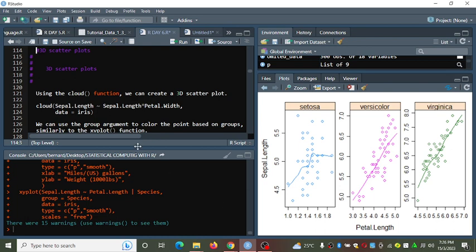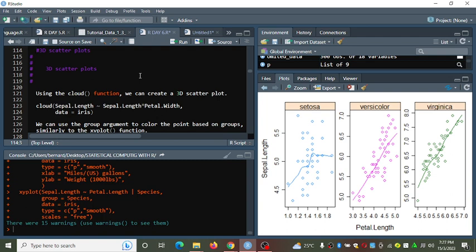Now we can do a 3D scatter plot. This 3D scatter plot, we will be using the cloud function that is inside the Lattice package. So up to now I'm sure you understand that a specific package comes with some functions, or there are some packages that come with their own sub packages inside.